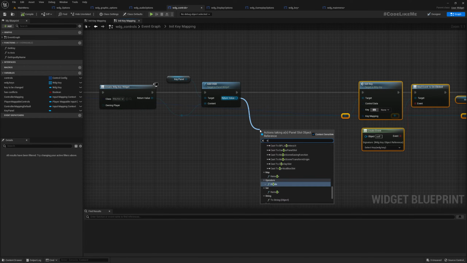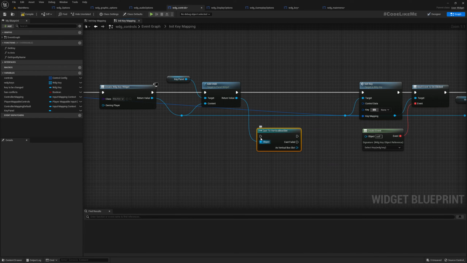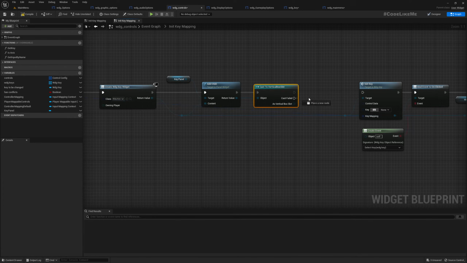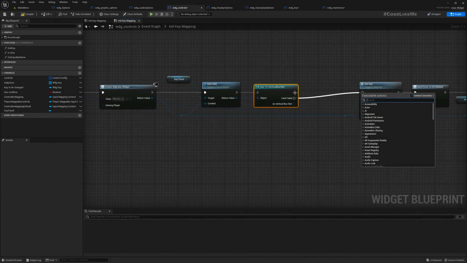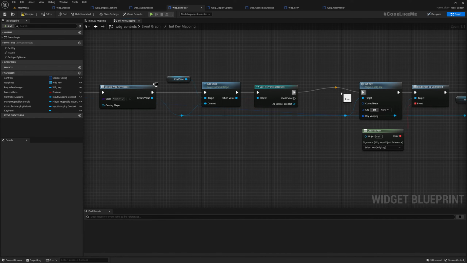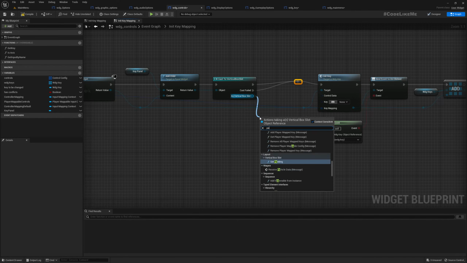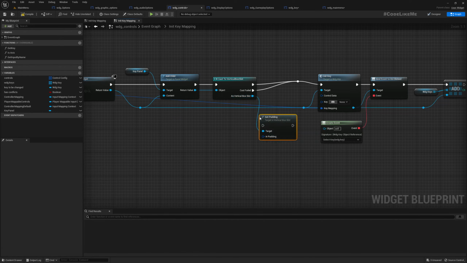If I convert this to a vertical box slot, we can set padding.